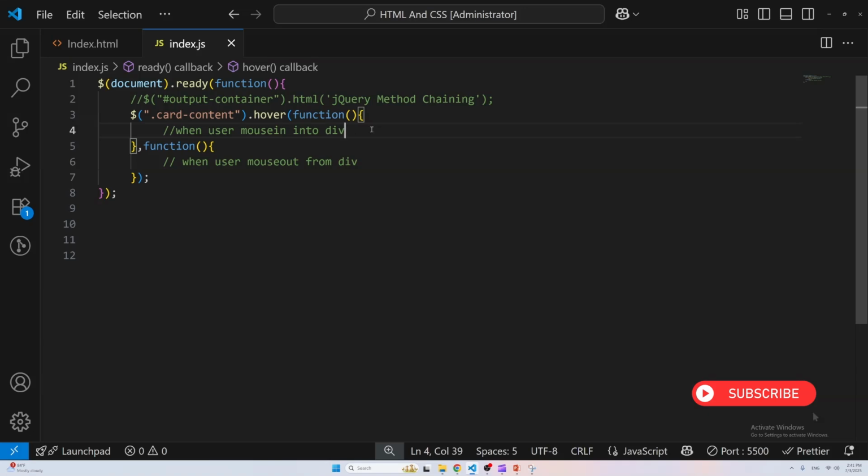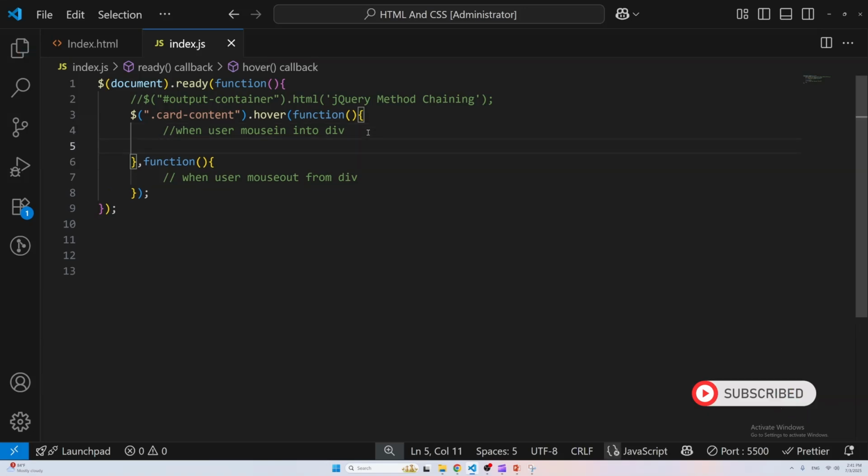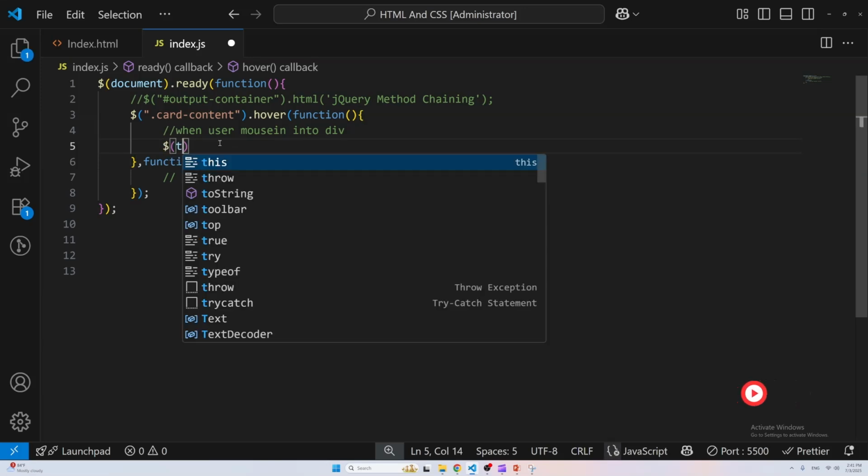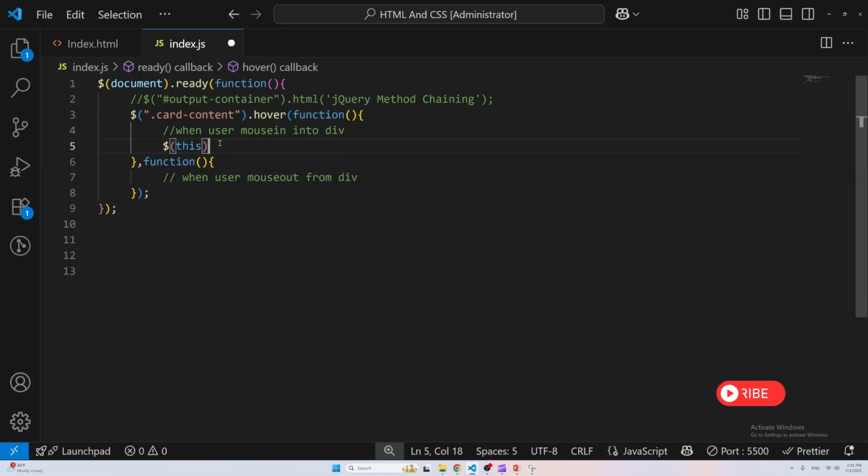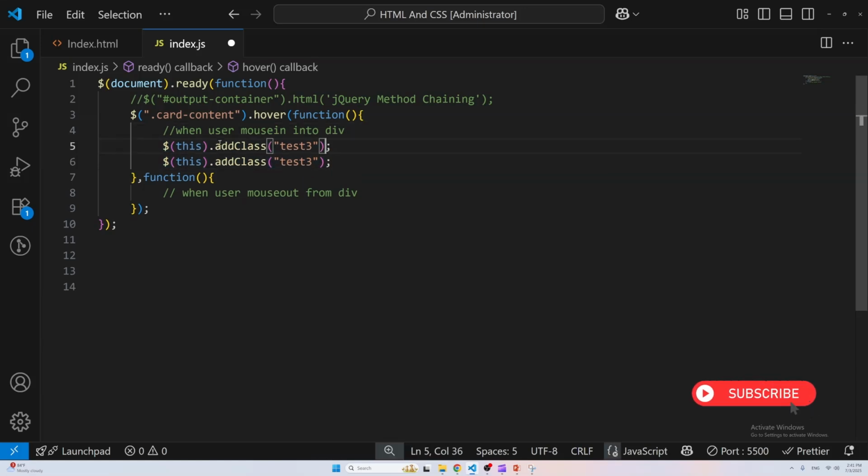So we need to remove the test2 class and add the test3 class. Now I'll just use this over here. This is pointing to the card content in the hover function. Now I'll use the jQuery method: first I'll use remove class test2 and add class test3, right?